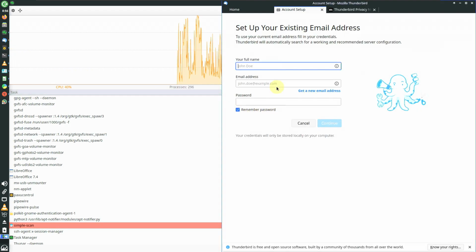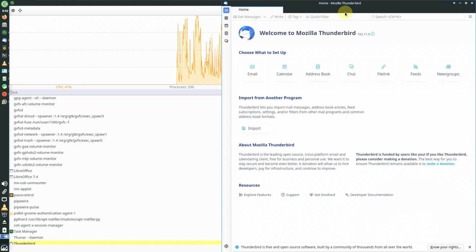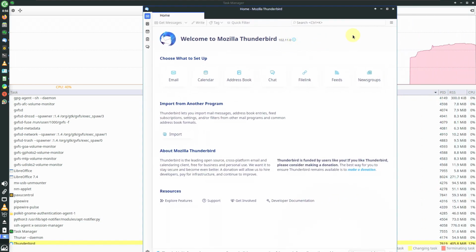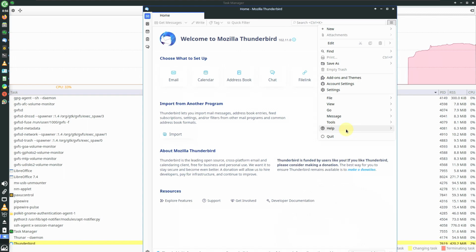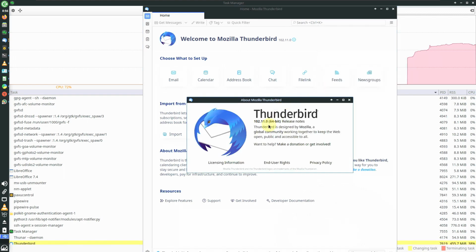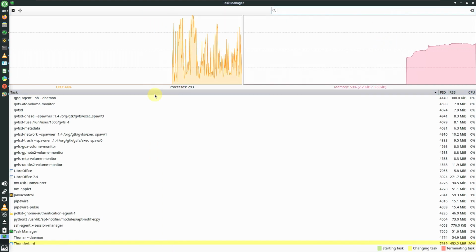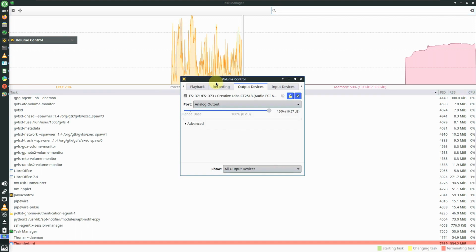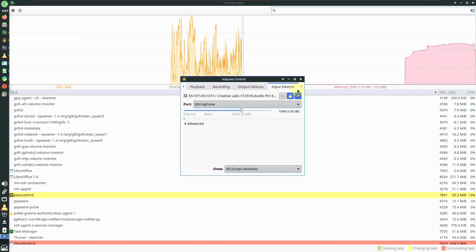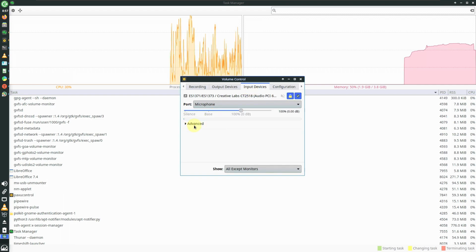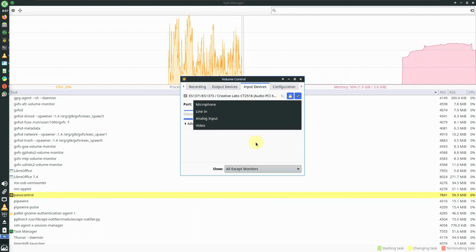The main thing, it didn't crash. That's the main thing. And Xfce, I think they don't crash most of the time. 99% of the time it didn't crash. I used almost every Linux distro with the Xfce desktop environment. I didn't have any problem with it because they are all lightweight desktop environments. So the volume controller, these are all the options. I'm using a mic, so it's showing the decibel here, I guess. Microphone, all the other options.